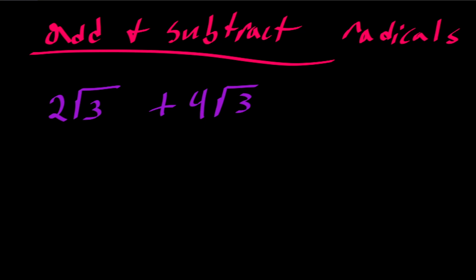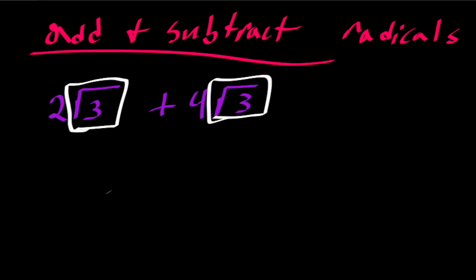So here's the best way I know to explain it, just to make your life easy. Imagine that this square root 3 is like a variable. Okay, so 2 and 4 are coefficients, but let's treat the square root of 3 like it says x. All right, so let's make this 2x plus 4x. Well, I imagine a lot of us know how to do this. We would just combine like terms. So these are like terms since they have the same variable.